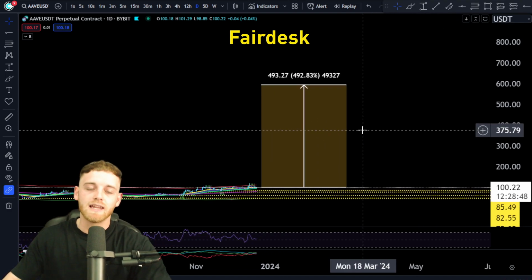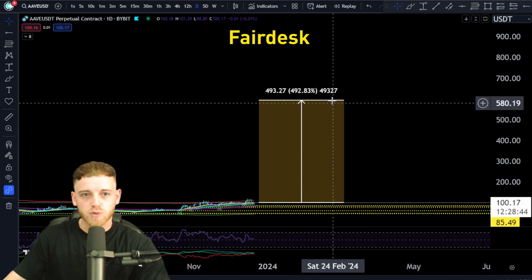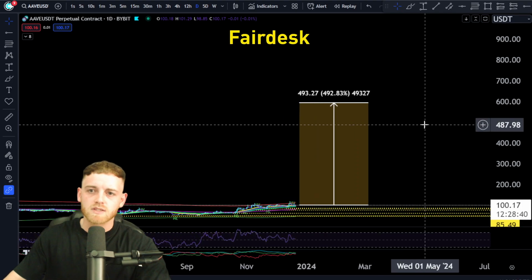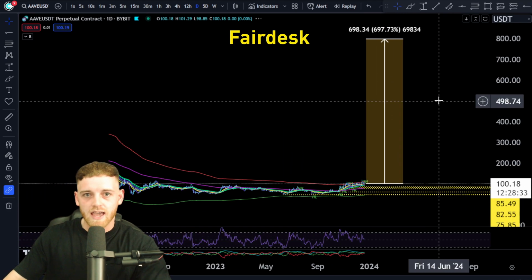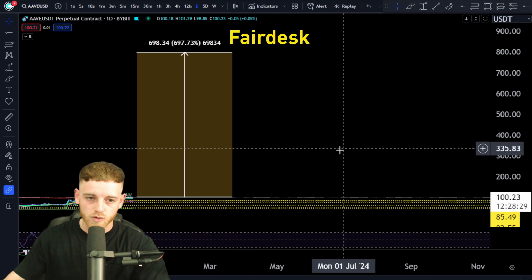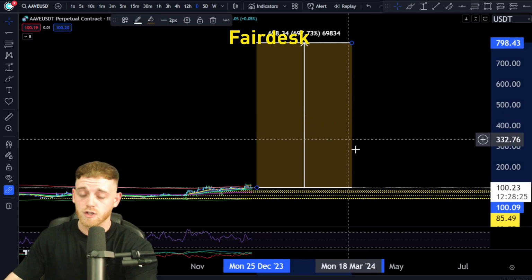Last year, this was one of the leading assets in the top 20 cryptocurrencies. So I do think AAVE, I think it was top 20, or top 40, but I do think AAVE is going to be seeing new heights here. And we're probably going to be looking at around $800 a coin, okay? So you're talking around a 7x from your investment. So very lucrative, very profitable, guys. So definitely something I wouldn't overlook here. Very strong.